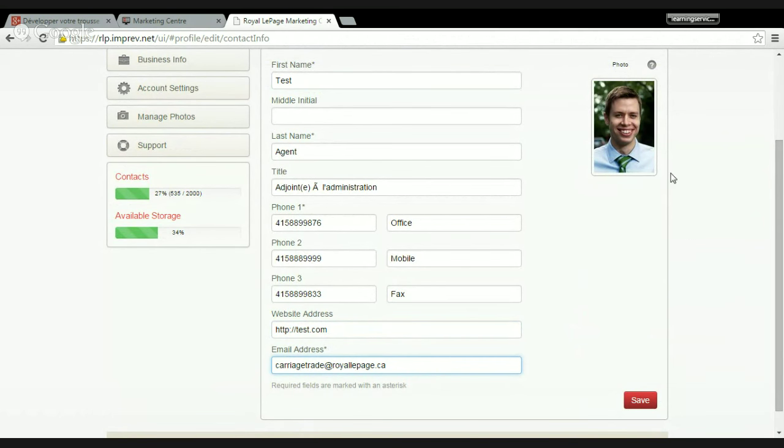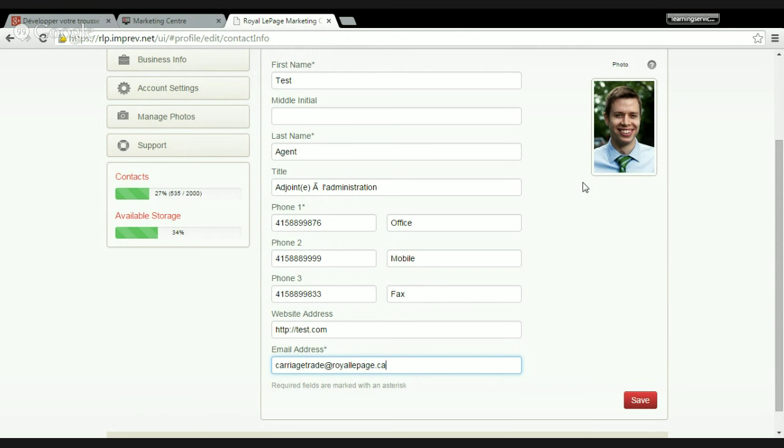My photo's already in the system, but if you haven't already uploaded a photo, when you come here, you'll just see a gray box that'll say click here to upload photo, and it will allow you to do a search from your hard drive on your computer to upload an image. As I hover over the image, there's two icons that appear. On the left-hand side, there's the trash bin that would allow me to delete this image. And on the right-hand side, there's what looks like a grid with a line through it. That is the cropping tool if you needed to change the dimensions of this photo.